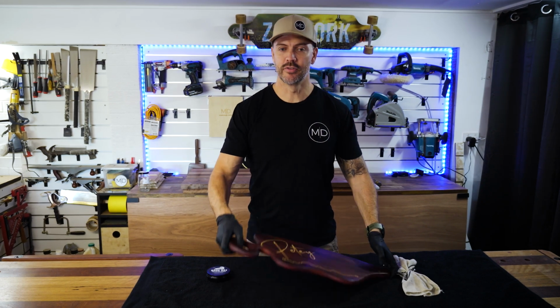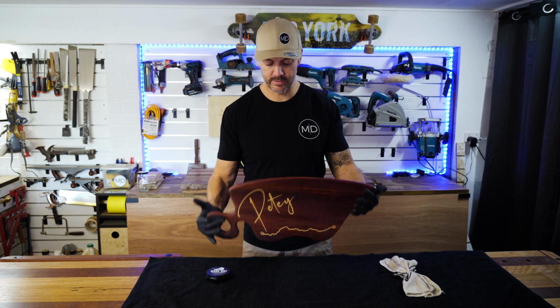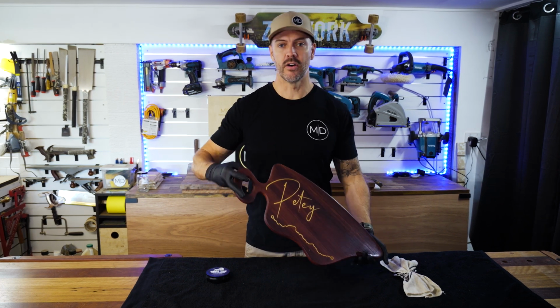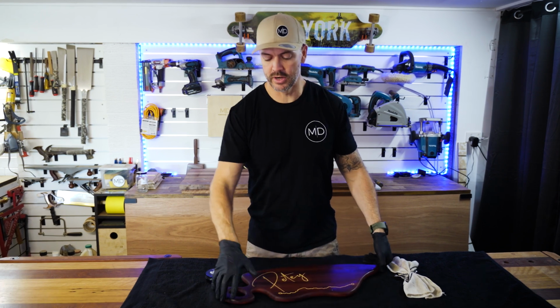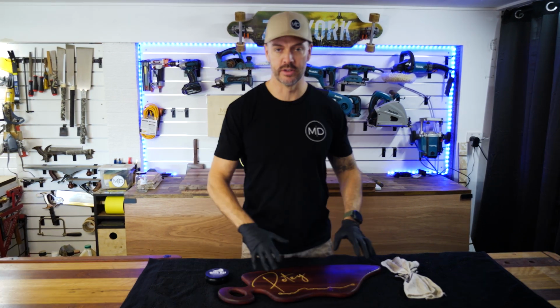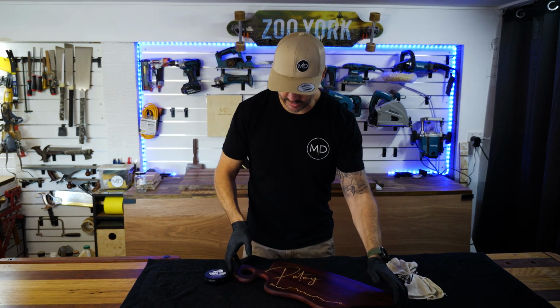And we're back. 24 hours has passed and the oil has mostly dried and absorbed into the timber. Now I had this hanging up overnight. I didn't have it lying on the towel because I didn't want any of the oil to be absorbed by the towel. I wanted it to soak into the board. So that's been hanging up by the handle and it's come up very nice so far.